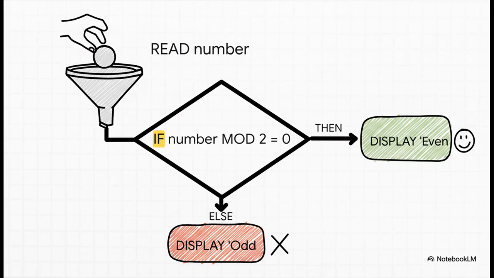And just look at how clear this is. You don't need to be a coder to understand what this does. It just says, get a number, and then check a condition. And by the way, that mod 2 part is just a simple math trick. Mod is short for modulo, and it just gives you the remainder after you divide something. So if a number divided by 2 has a remainder of 0, well, we know it's an even number. It's just simple logic written out clearly.